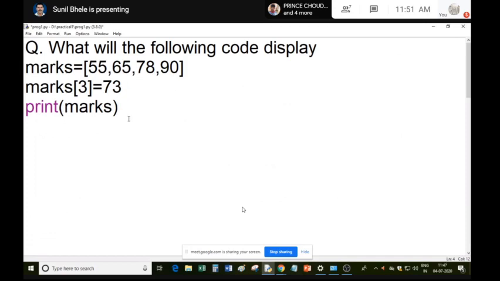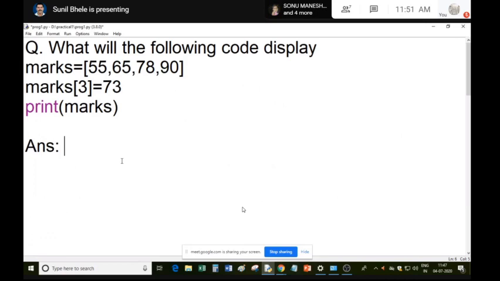So what will be the output? 55, 60, 65, 73 or 90? 55, 65, 73 and 90? 55, 65, 78 or 73? Yes, Bagresh is correct. Sir, 3 means index 3. Index 3 means this one, sorry, 0, 1.